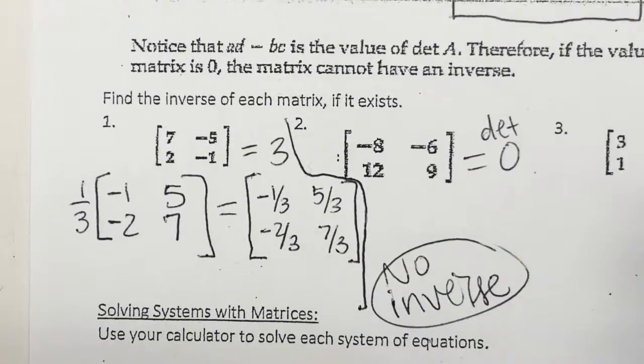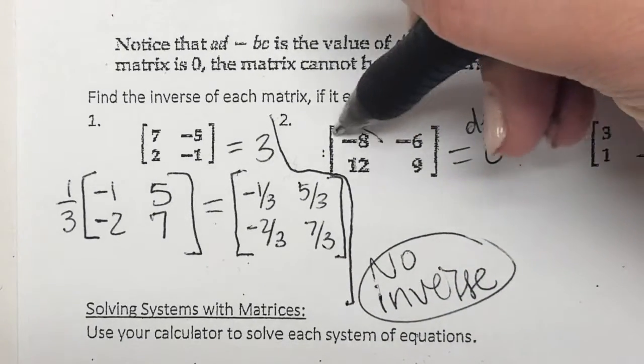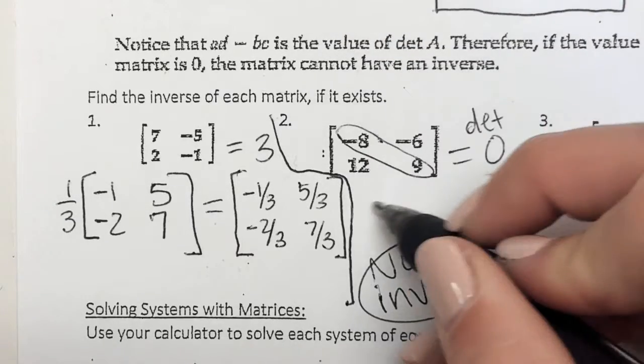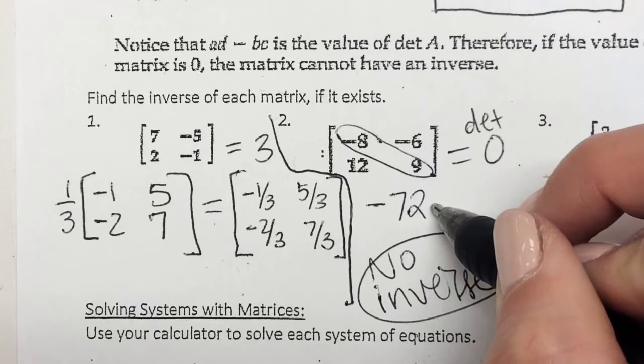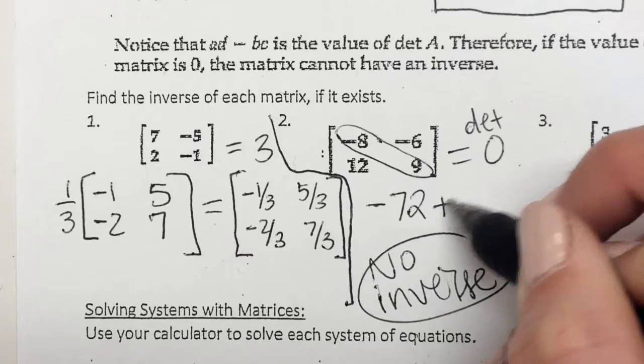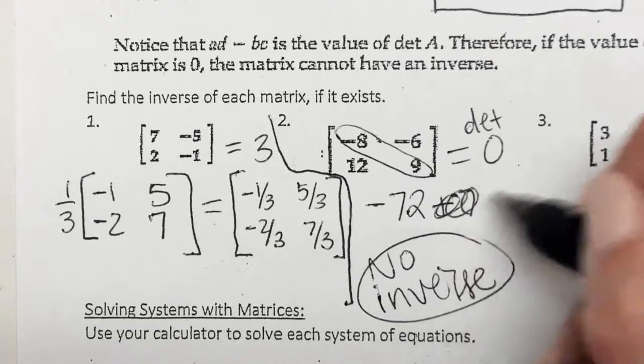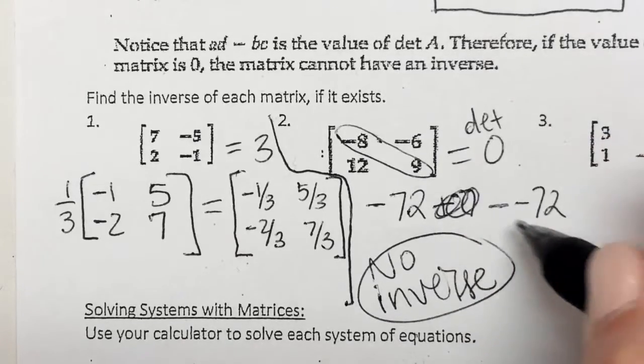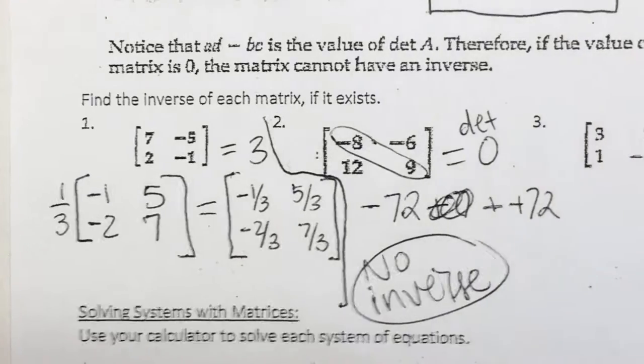And just to go over how we got the determinant, this way we'd get what? And then it'd be plus 72, or it'd really be minus -72, right? Then you have keep, change, change. That's why it's 0.